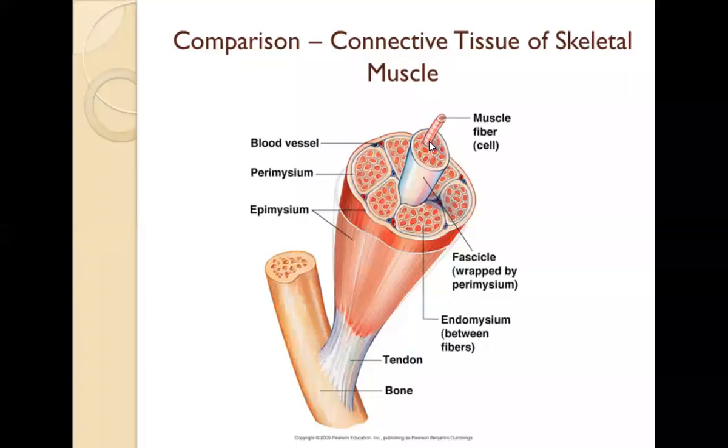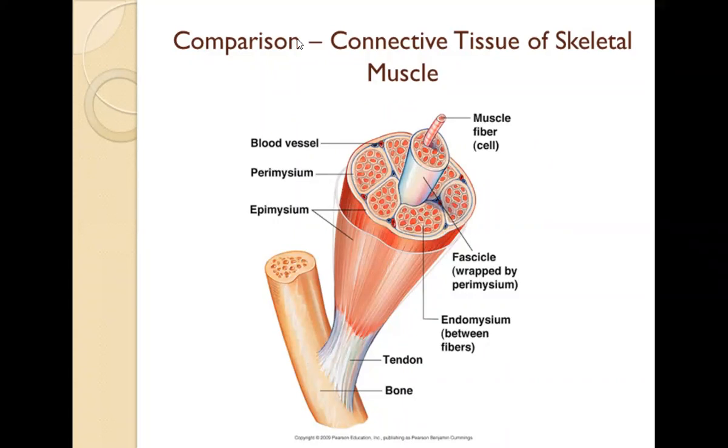So you can see in this diagram, suppose this is a muscle fiber or a muscle cell, a single muscle fiber. It is wrapped with a connective tissue known as endomysium around a single muscle fiber. Many muscle fibers together form a muscle fascicle or a muscle bundle. The muscle fascicle is surrounded by perimysium, whereas many muscle bundles or fascicles together will be ensheathed with connective tissue called the epimysium. So you need to know the difference between these three types. Muscle fiber surrounded by endomysium, muscle fascicle surrounded by perimysium, and the entire muscle, a collection of fascicles, surrounded by epimysium.